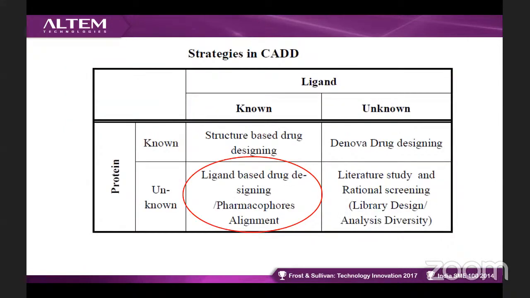Anyway, before we get into it, we should know why we need to do drug discovery or computer-aided drug designing. If you have these kinds of inquiries in your mind, then you will definitely come across two things, either the protein or the ligand. What is a ligand, compound, or molecule? All denote the same thing, but the way people represent, pronounce, or abbreviate them varies. So if you have your known protein and your known ligand, that means everything is steady. I have synthesized my molecules, and I know which drug target I'm going to use, maybe cancer, Alzheimer's, or Parkinson's, whatever it is. Then that technique we call structure-based drug design.